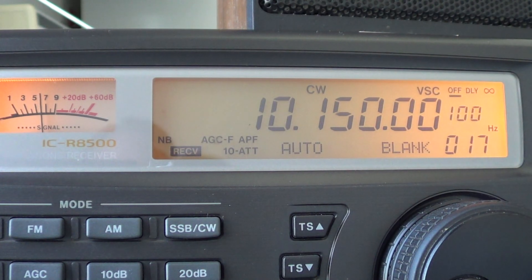You will hear CW signals a little farther away than on 7 MHz during the daytime. It's one of the bands that is very good at sunrise and sunset periods. In the nighttime it depends on propagation — in the wintertime with low solar activity you might not hear much on the 10 MHz amateur band. But in summer it should be open pretty much all night. No voice stations, only CW signals and digital modes most of the time for this band.